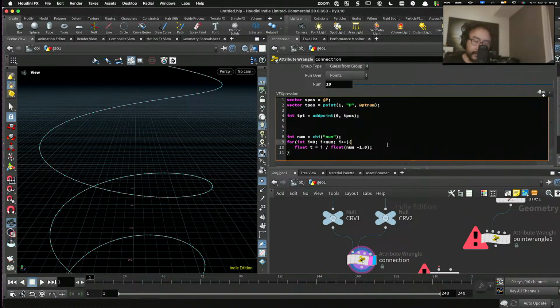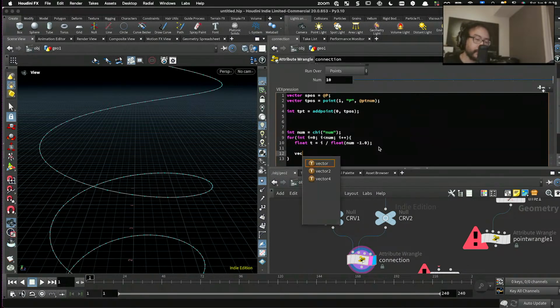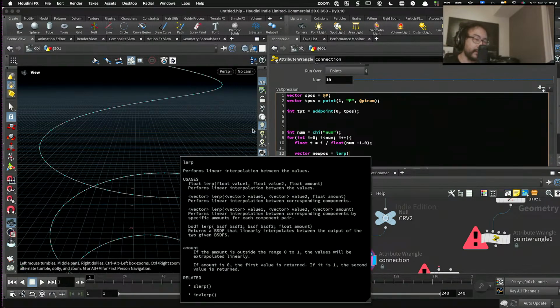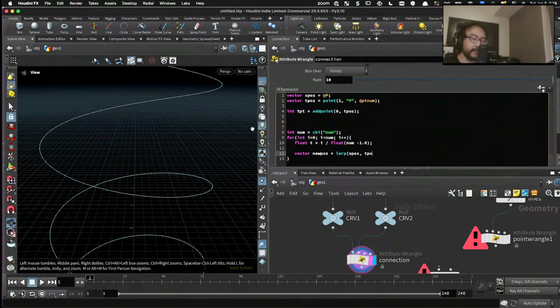Okay. Now you can calculate the position value in between the start point and end point by using a function like lerp, with the start position, target position, and t as a parameter.